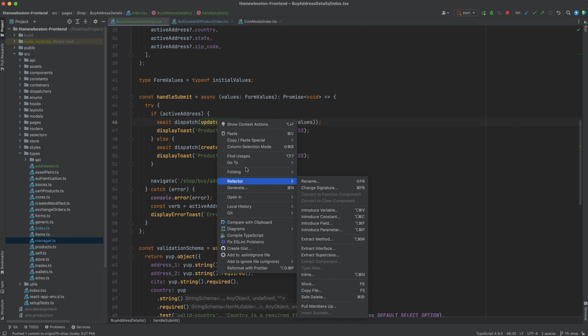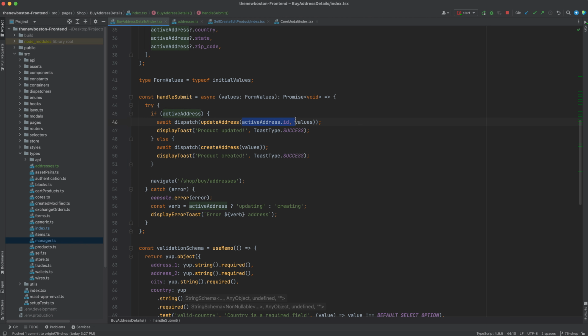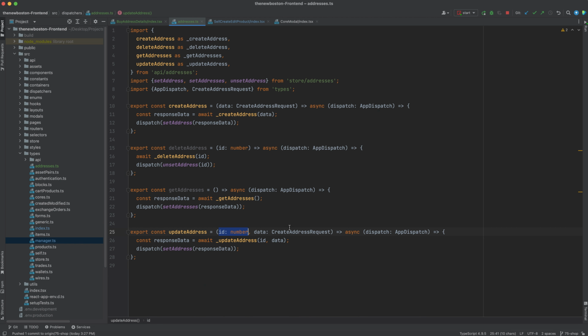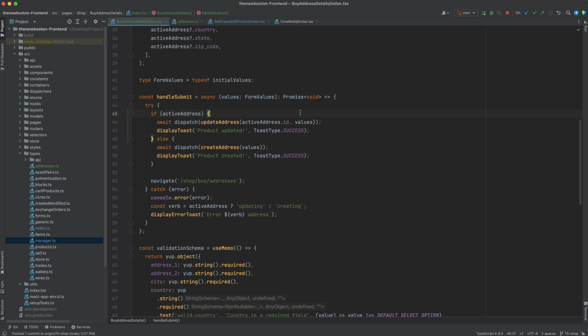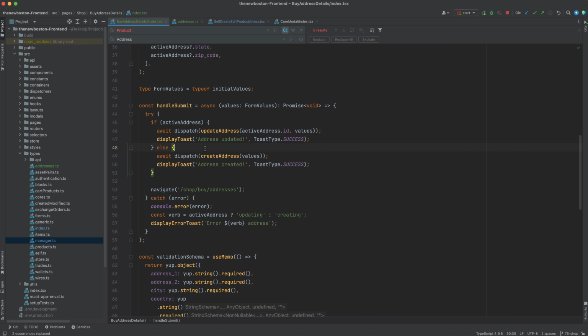And whenever you update it, you need to pass in the ID of the address that you're updating, which comes from active address ID, and also the updated data, which is just going to be the form data, which is just going to be these values. Then after that's successful, it's just going to say product updated, and this is wrong. Should say address updated in a nice display toast.